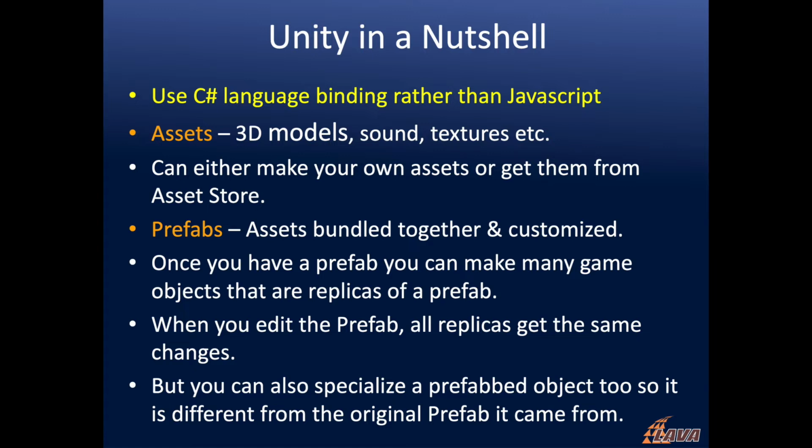Prefabs are basically a bundling of these assets. If you find that there are certain assets you are using over and over again, which have certain capabilities built into them, it's nice to bundle them as a prefab so you can simply drag and drop it into your Unity application to get stuff done much more quickly.